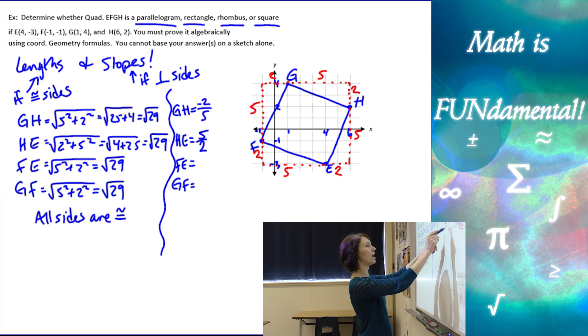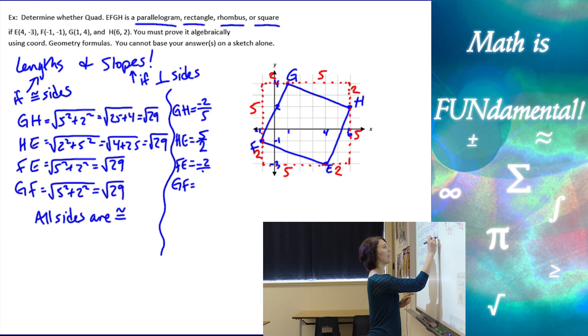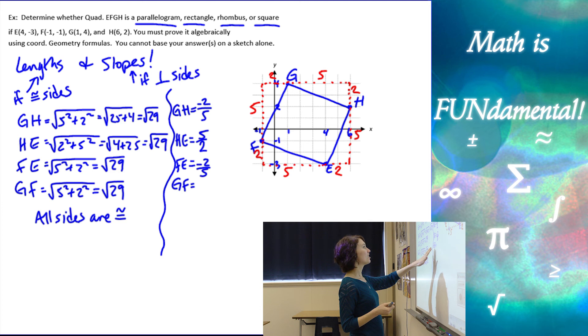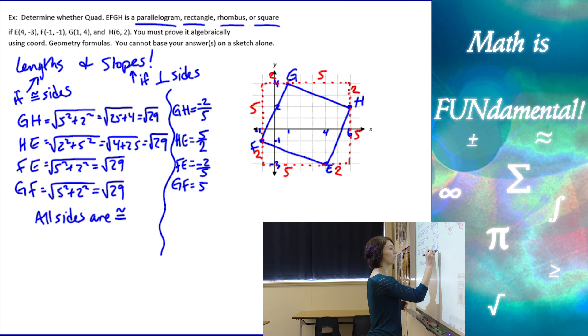All right, let's do FE. So I would go down two over five. If we notice using my little triangles that I made for my length, I can kind of use those again for my slopes, which is nice. And then GH, or sorry, GF. I go from F to G because right to left, up five over two.